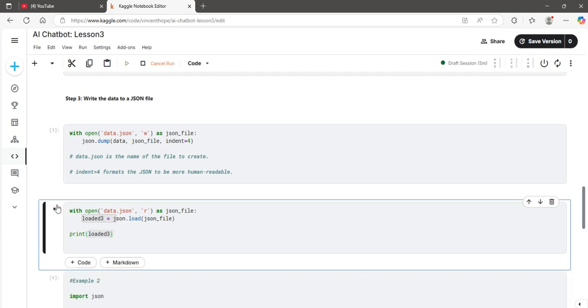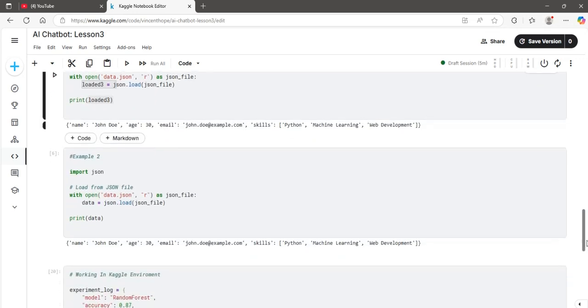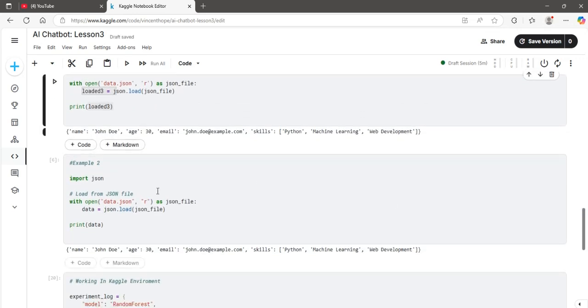So we are done with this. Now let's make progress. That is one example. Now let's look at example 2, where we put everything in a particular cell. Now import json, which is the module. Now load the file from a JSON file with open. That's the command we use here, with open data.json. Now put read as JSON file, which is what this is. Now data equals json.load JSON file, which is exactly what we did here. Then we say what? Print data. We run this command, and we get back the same information that was previously here, the same output.